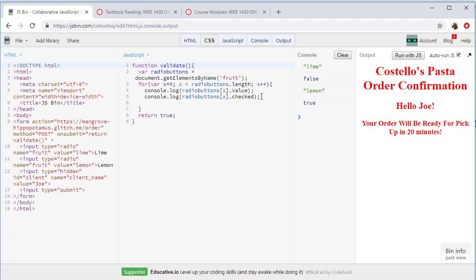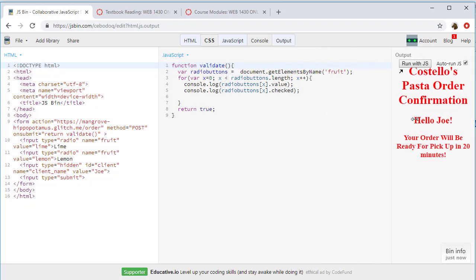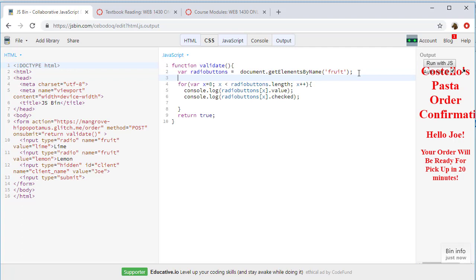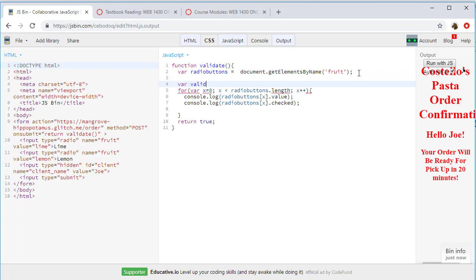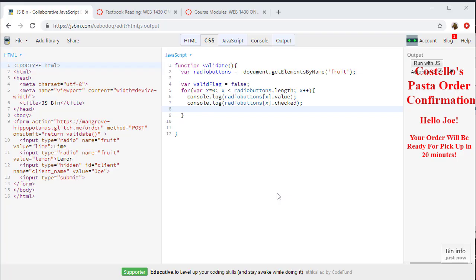We can do that by, say, let's clear some stuff out here, adding a valid flag here. And then we can add a check.